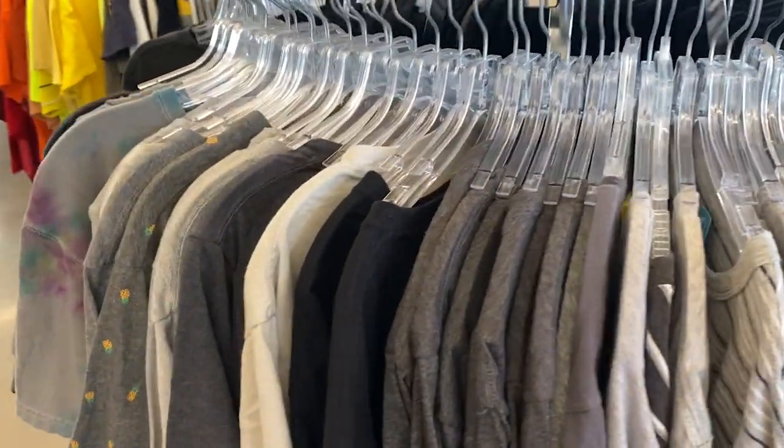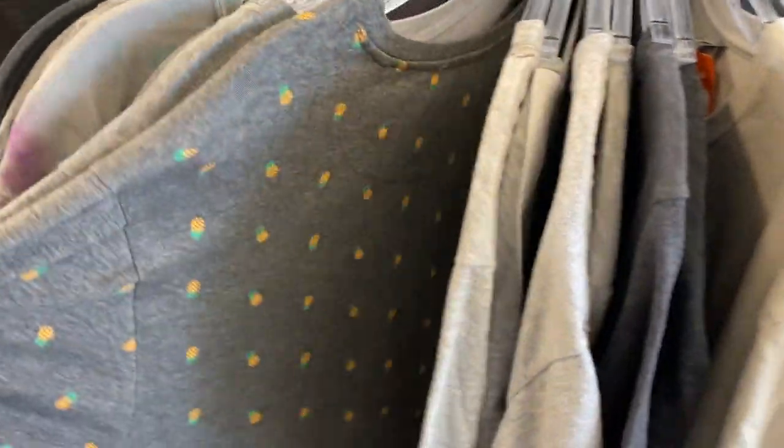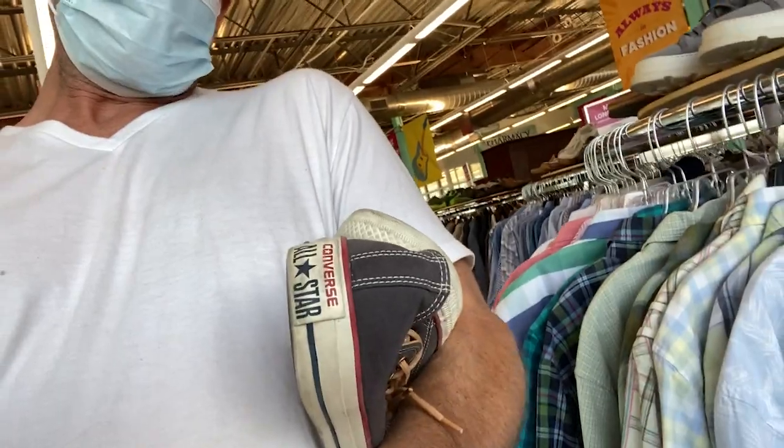Something I like to look for in thrift stores is travel books. You might find some older or outdated books, but there could be some really good finds, and even older books give you information on things that still exist and historical locations. I realize I only have about six shirts so I've got to find a good one — pineapples! I found some photo paper and stationery, a Rusted Root album for only a dollar, and some Converse All Stars that might be a little small, but I'll take my chance for four dollars. Out of the Closet is a great store.